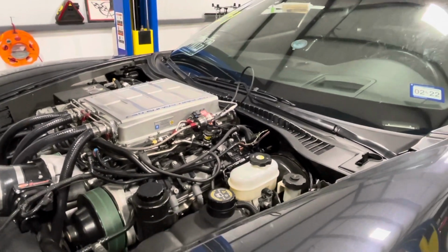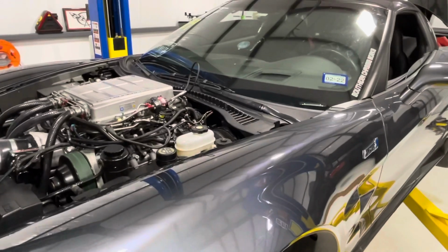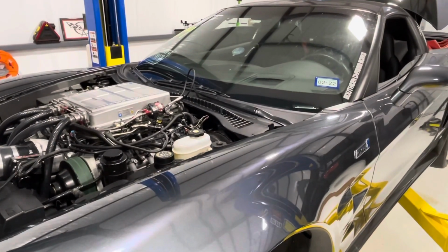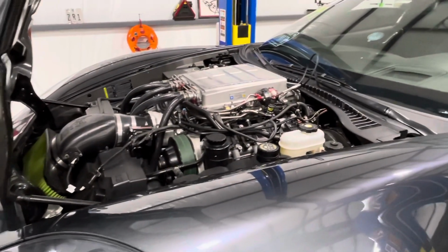It's about as clean and simple an install as you get. You keep everything functionally as far as the CAN is concerned. Everything works inside the car just like it did before. The instrument cluster works great. It is raining like crazy. So yeah, what more can you ask for?